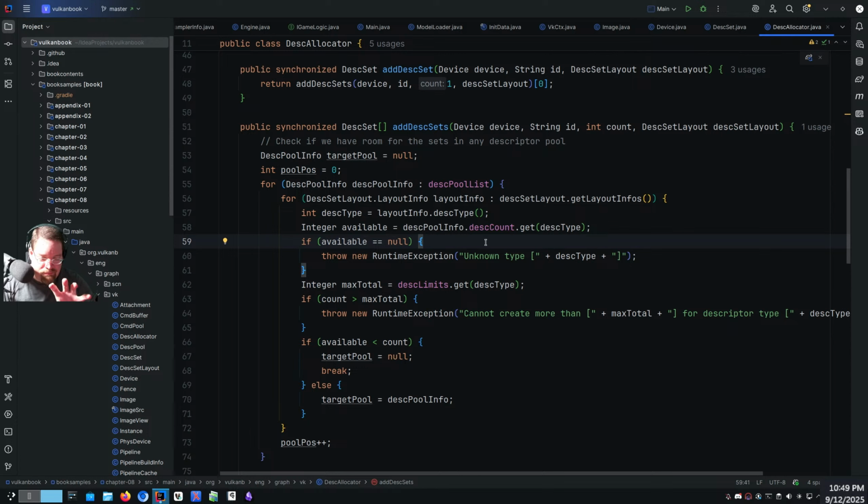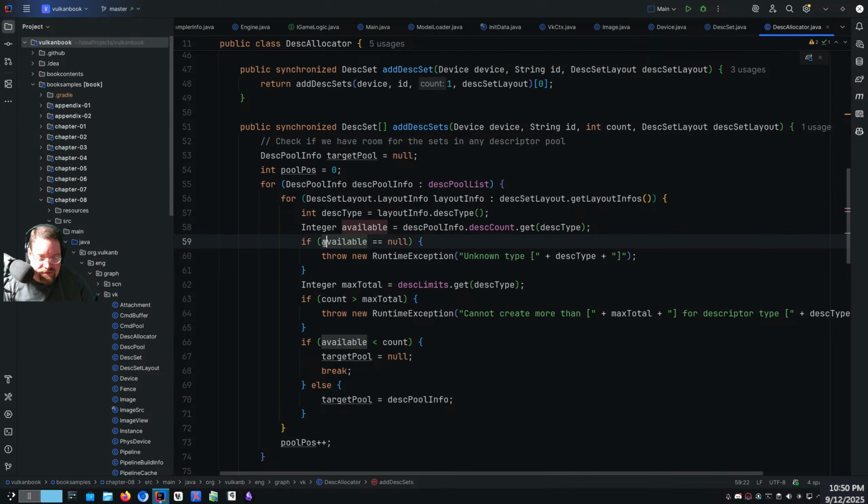Which is why a lot of this bothers me, because they've put validations in here that are muddying the water, because they could just validate these and be done with it, right?